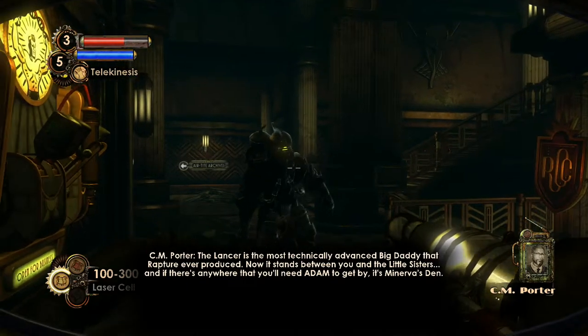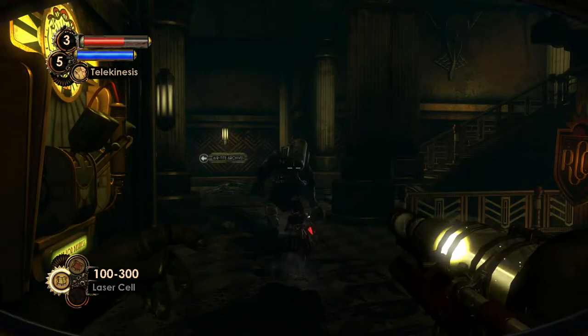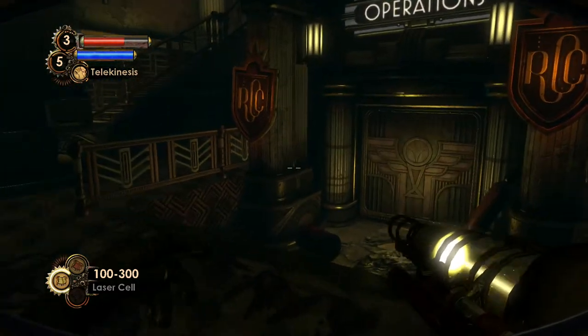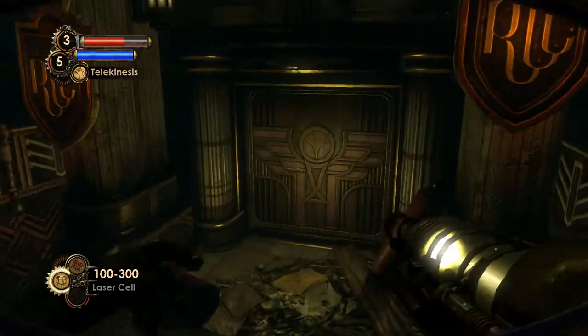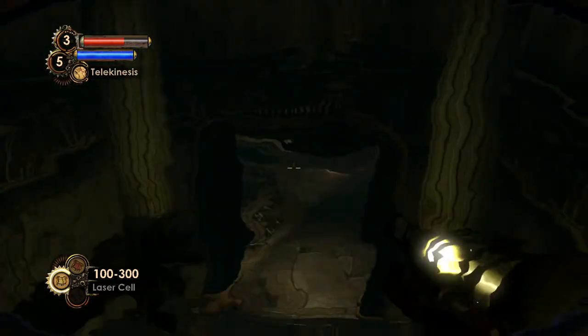It's Minerva's den. So yeah, there we go. Of course, a Bioshock game wouldn't be the same without Big Daddies and Little Sisters. And there we go. Operations is where we need to go. And I think if I move towards this place, I might actually get cut off.